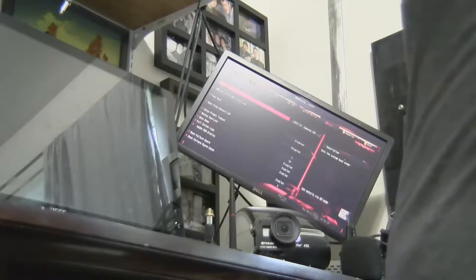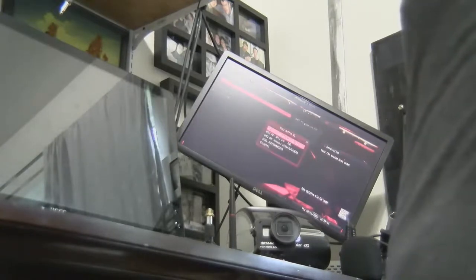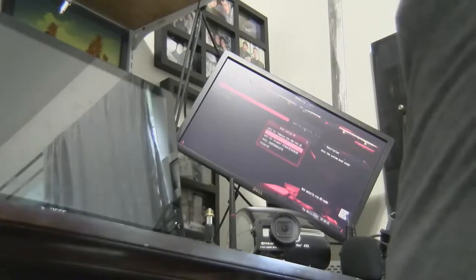So it's the Samsung that we're booting off of. Let's see if... I think that could be... Or maybe it's this one. I don't think it's this one. That's the Hitachi Intel SSD. I think it's this one.